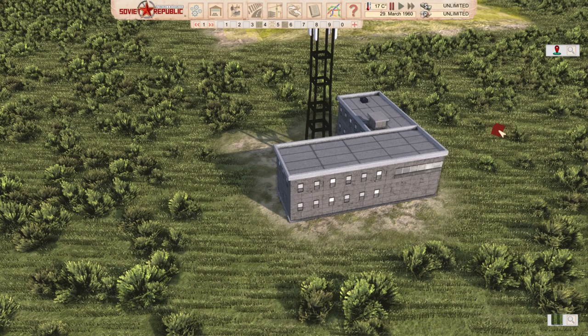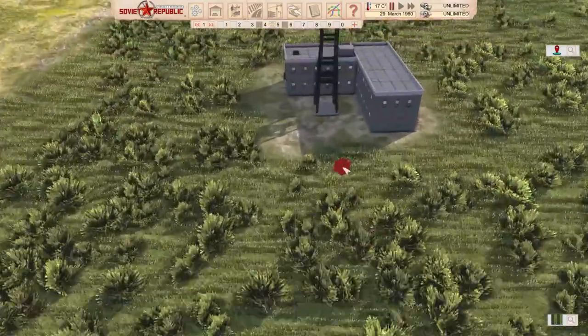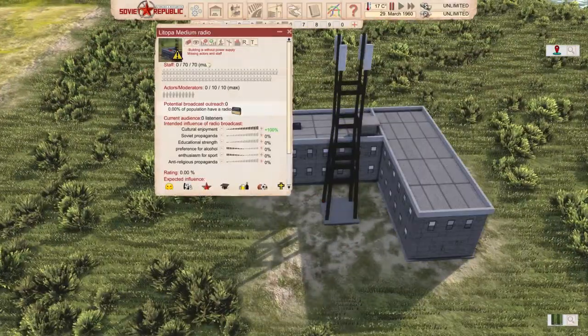Let's move on. Mr. Vanok, Rus MNB. Medium radio station built of a city radio station drone from the head. Real prototypes are missing. You can also download a smaller version of my radio, yada yada yada. You can go and check it out in the description of the video. Now this is something that is going to make your life easier. It serves 70 people, 10 moderators or actors.